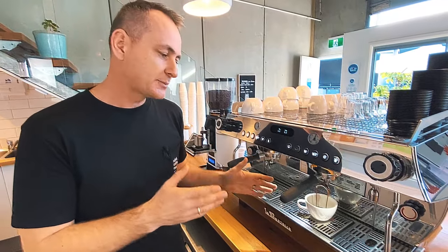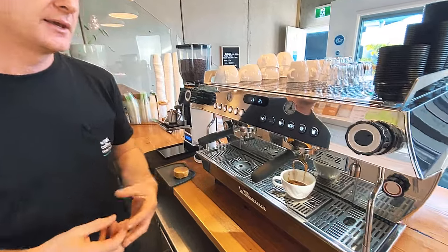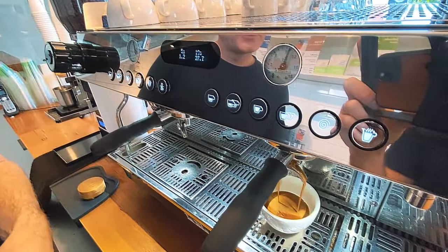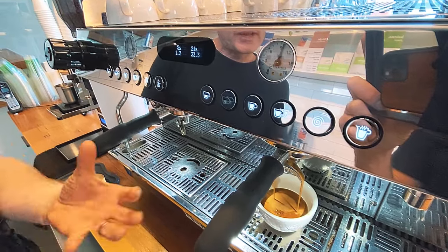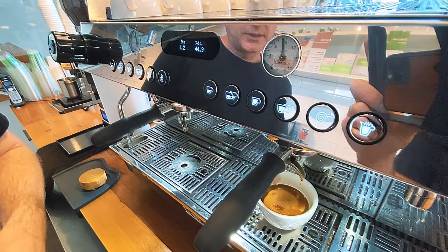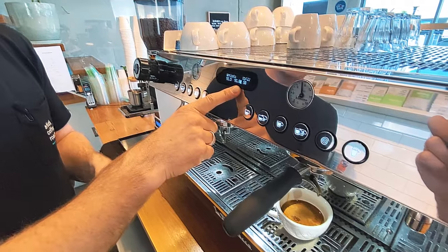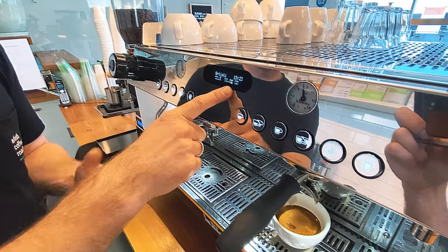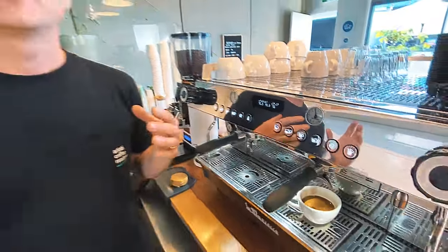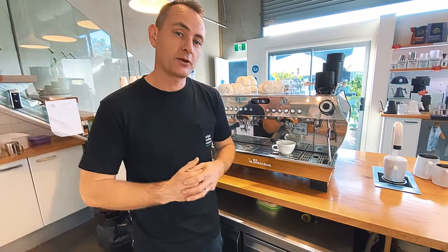Okay, so we've got the same time, but if you look at that actual extraction, it came out a lot faster. There was no dripping. Basically, the pre-infusion did what it needed to do by expanding the coffee, but the finer grind wasn't there to slow it down. And you can see it's pouring very fast in the whole flow. It's actually quite thick and fat. We got our 45.6 grams of end liquid weight, which is great, but it only took us 24 seconds. So we're actually 6 seconds faster in brewing our coffee.